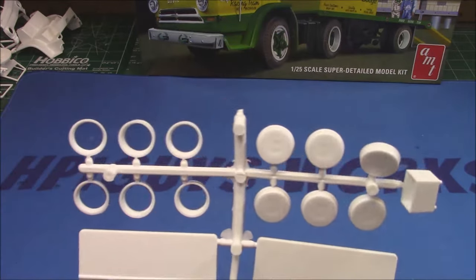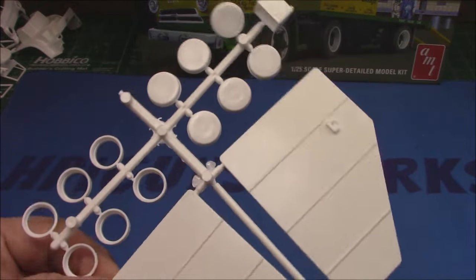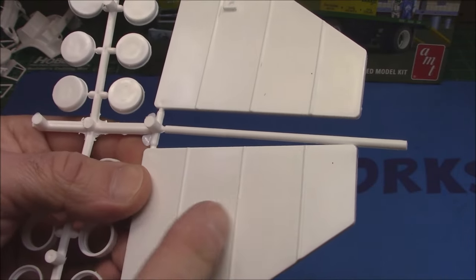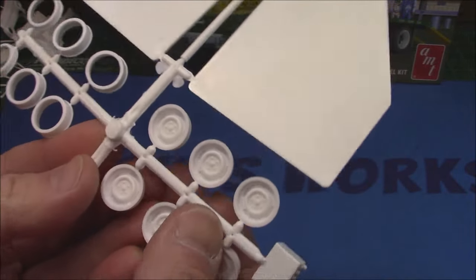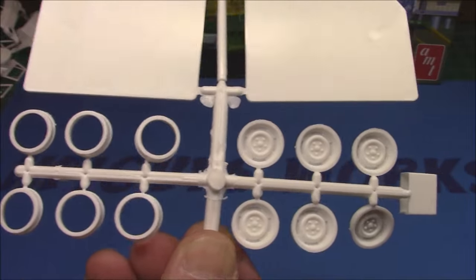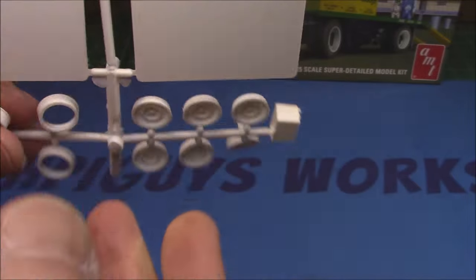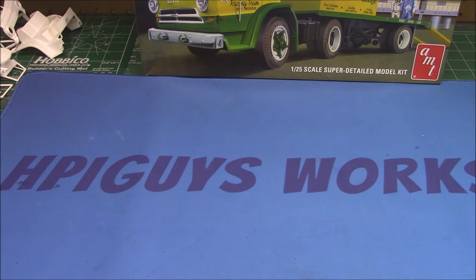We've got the sides with more wheel backs, a battery in there, the sides of the trailer, the rod that'll go across for the wheel rack, riveted panels smooth on the opposite side, and some very basic steelies for the rack — they have no use on this truck but you get six of them with backs. Think of all the stuff you could use those wheels on. These look just like the wheels I built for the A100. Let's switch sides, look at the multimedia stuff, then come back and look at the tractor.